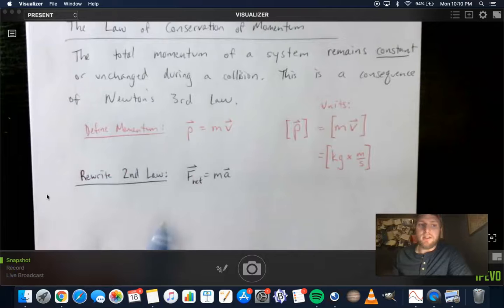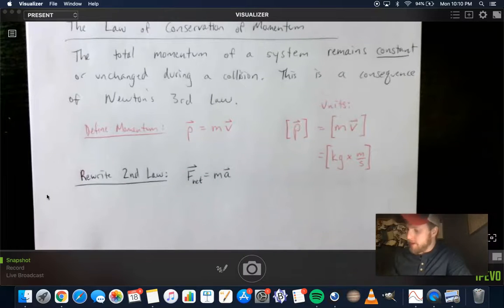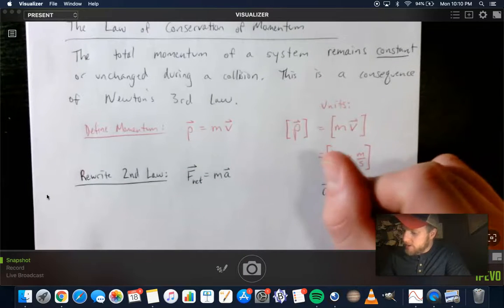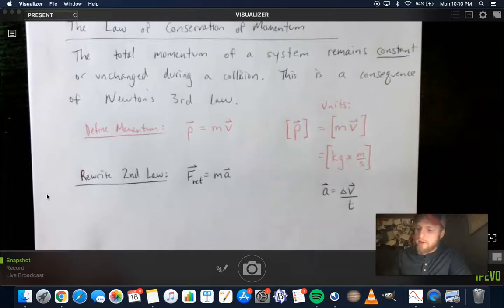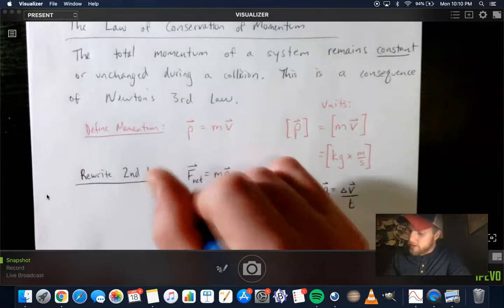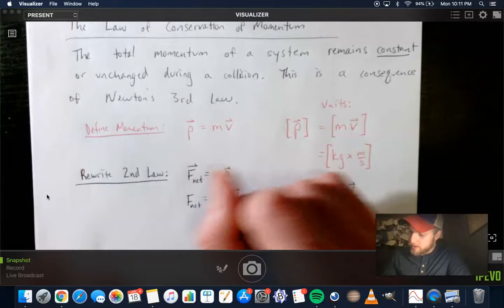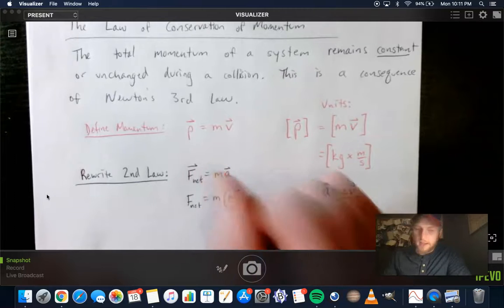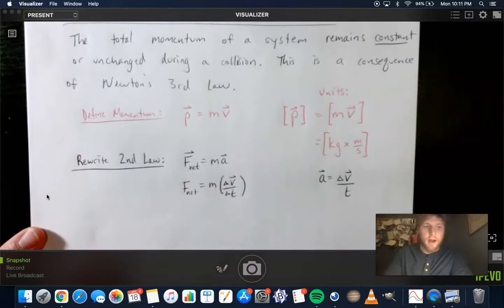A common practice in physics is taking old stuff and rewriting it when we learn new information. So we're going to take Newton's second law and rewrite it including momentum. It's pretty easy to do. The acceleration is defined as the change in velocity over time. Notice I am trying to use the vector hats wherever I can. I'm going to try to be careful and do that throughout this unit. So we'll insert the definition of acceleration, change in velocity over a change in time. And then we can rewrite this in a particular way.